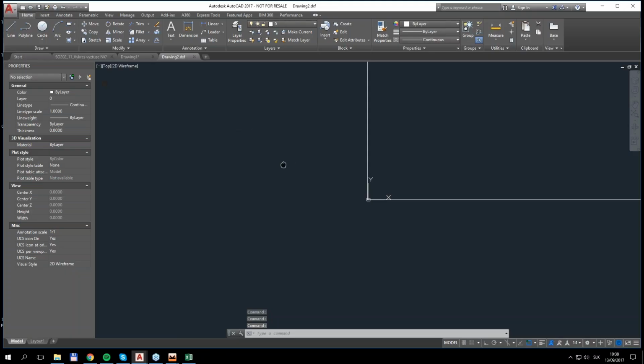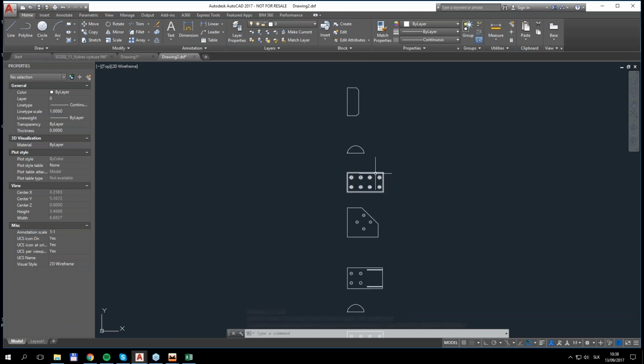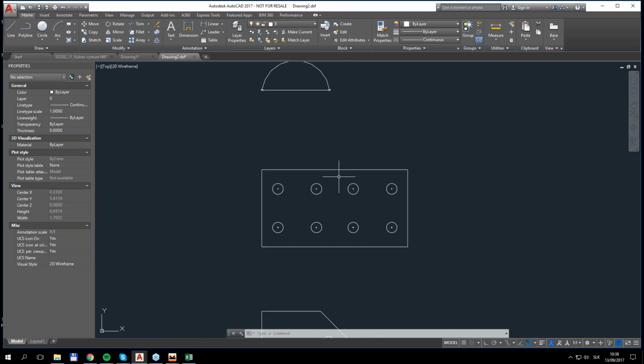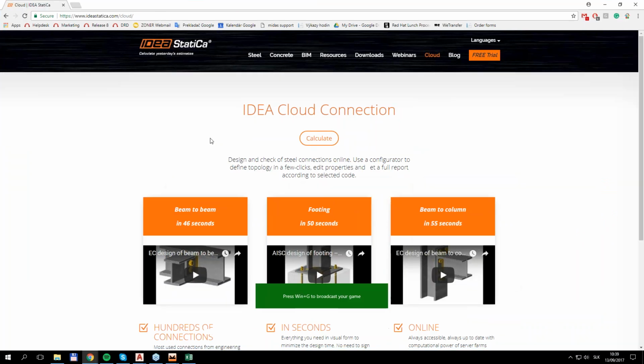Drawing number 2. And you see all the drawings of the plates, the bolt holes and stuff like that. And also I would like to show you the future possibility, and this possibility will be held on cloud.